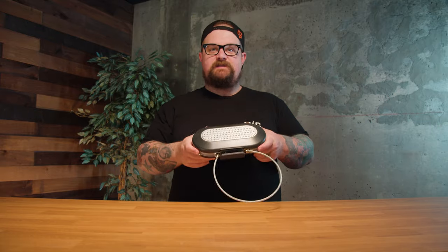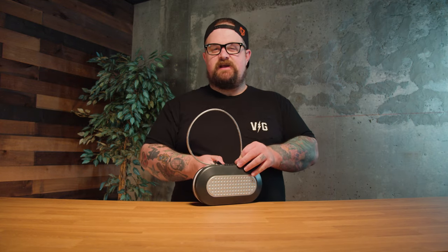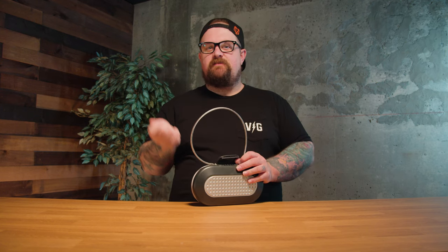This also doubles as a purse — it will fit a few of the items you need, like your wallet and your phone. The nice thing about phones these days is that you don't typically need to take your wallet anywhere because you can buy stuff with your phone if you have the debit thing set up. You would just need your license. There's not a whole ton of room.